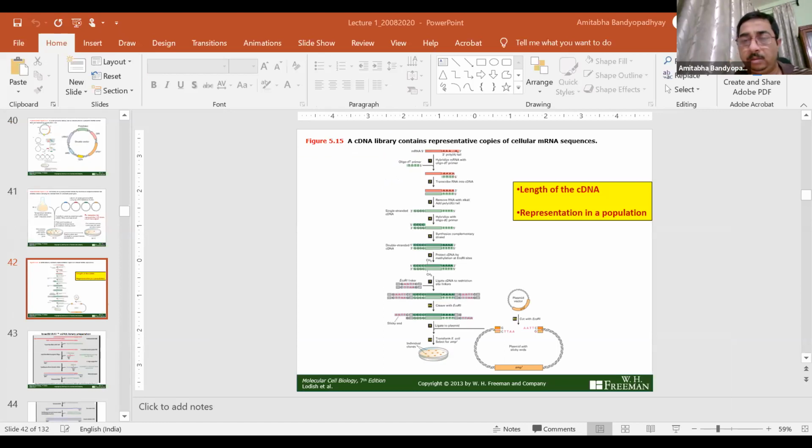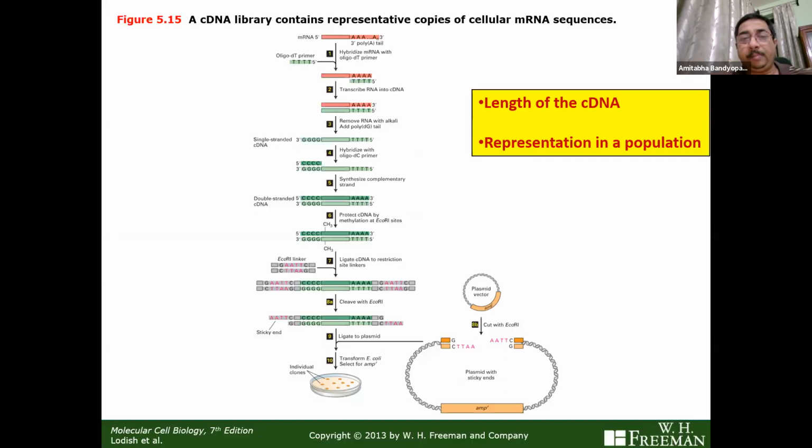Okay. So you see that what is being done here is that in this particular case, you use an RNA ligase. You do your first, so this green line is called the first strand cDNA synthesis, okay? Because it is the antisense of the RNA in the form of DNA that is being synthesized.